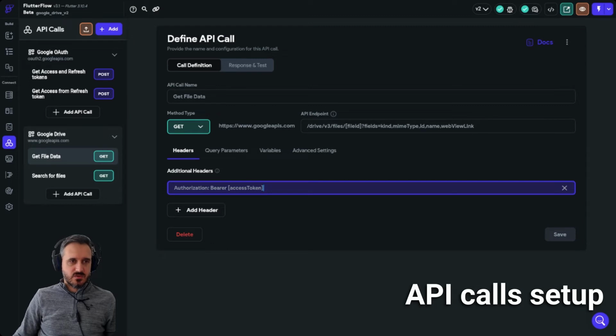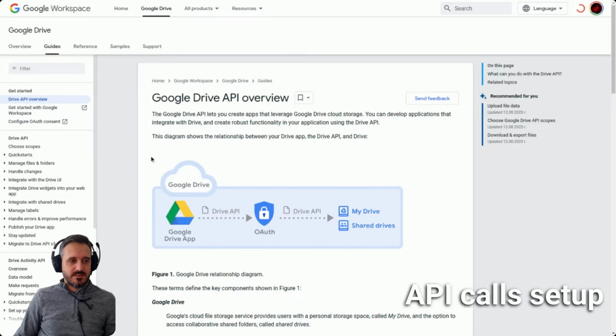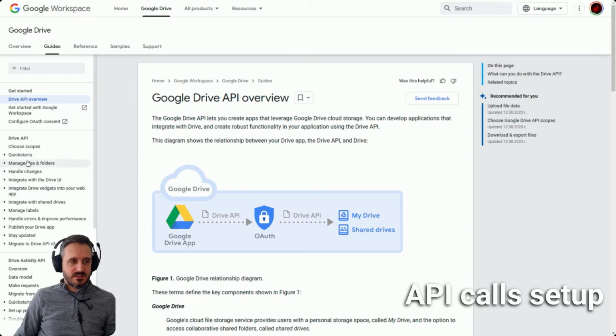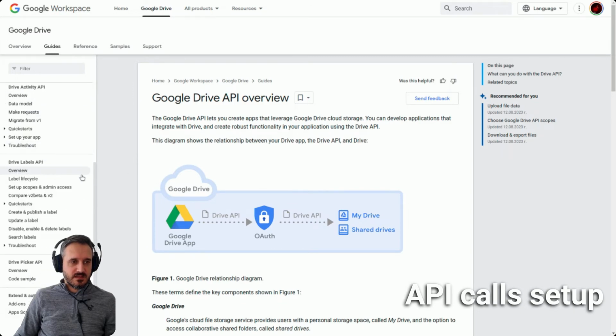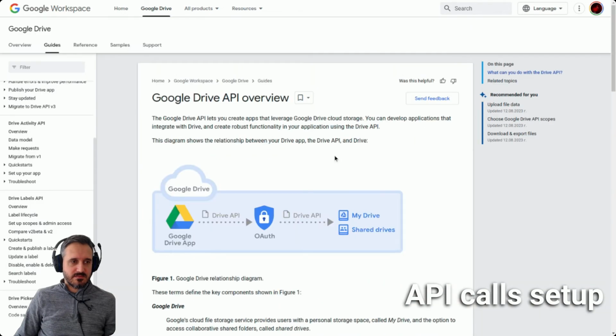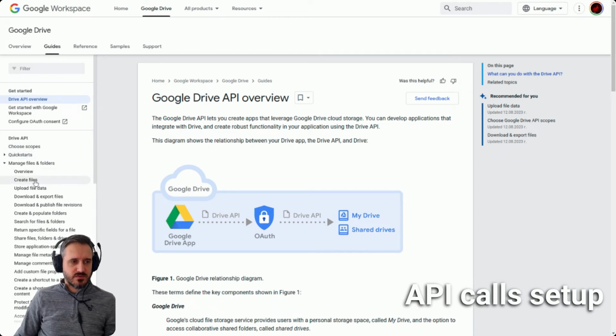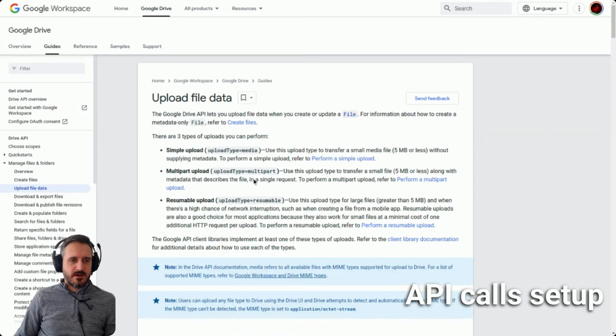API. So just write Google Drive reference API, like I said, and then you can switch over here, and you should be able to see something like this. And then on the left side, you have manage folders, for example, and you have upload file.